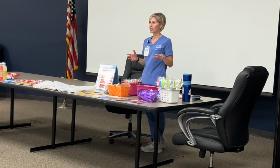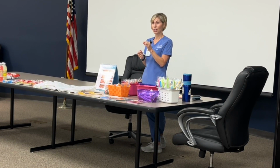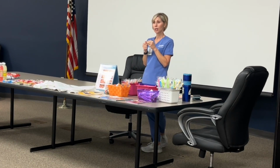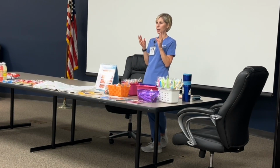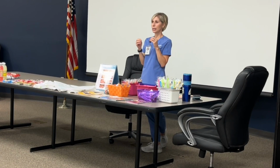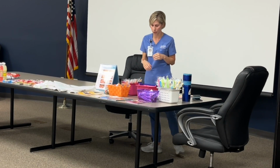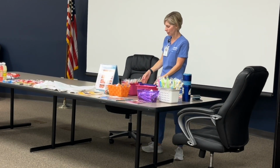We also give them little stickers and some pencils, and a little sugar-free sucker too, and they love that because they think, oh, it's candy. It's good for you because it's made with xylitol, a sugar substitute that's known to reduce the chances of cavities, which is really cool. There's been research done about that. So those are the things that we give to those kids.